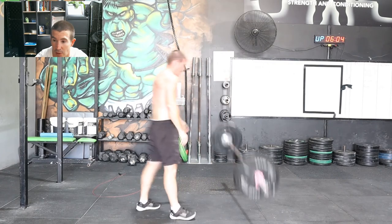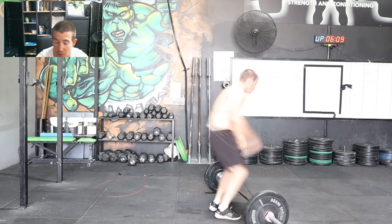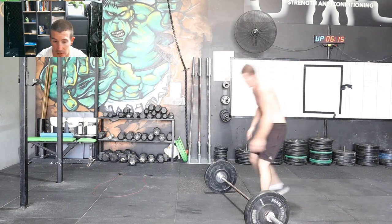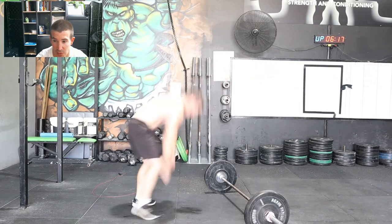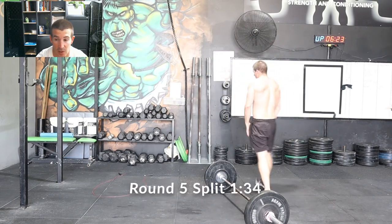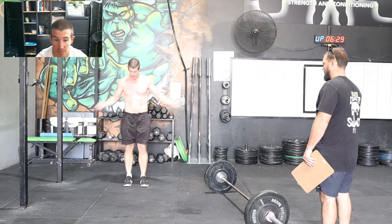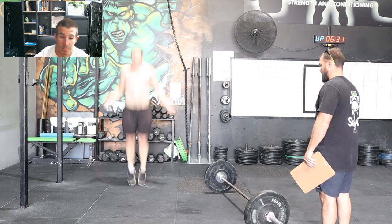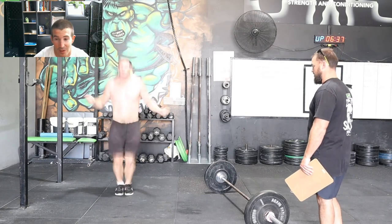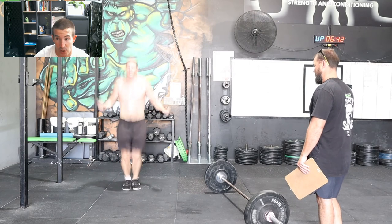Another thing I'd like to point out is my posture between reps. There's often quite a period where I'm hunched over. If I'd just taken that extra half a second to take a few deep breaths regularly and consistently throughout the workout, that's another way of being more efficient with your breathing. Thinking about breathing is something to consider. You can also see that this round was a lot slower — the drink of water and built-up fatigue definitely shows I went out too hard.